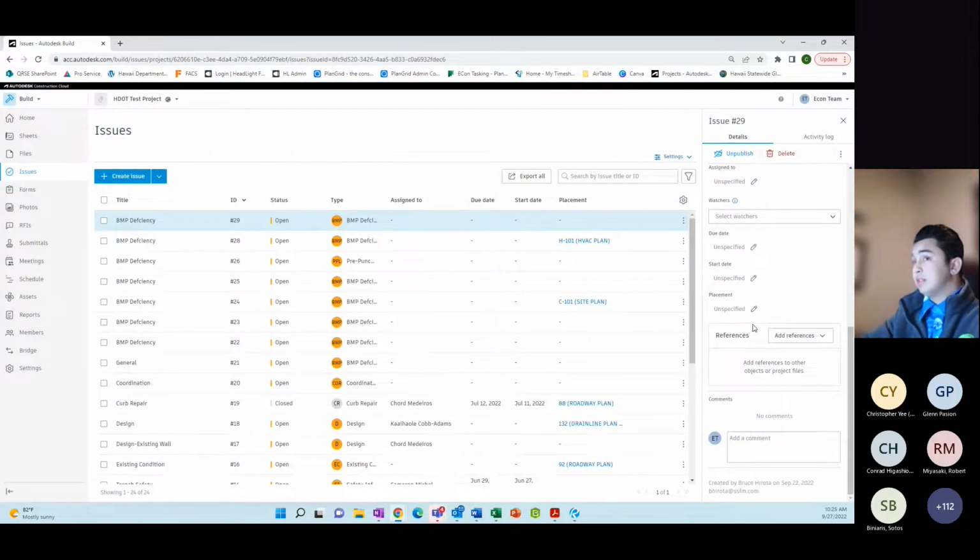So that's references for issues. And then also there's comments. So if you have a comment on any of the issues that you're a watcher on, or if you're a part of that issue, then you can comment here, and you can press submit, and then that person will be notified, hey, there's a comment on my issue. I can go check it out, I can go reply to it, I can go change my issue based off of the comment, and so on and so forth.